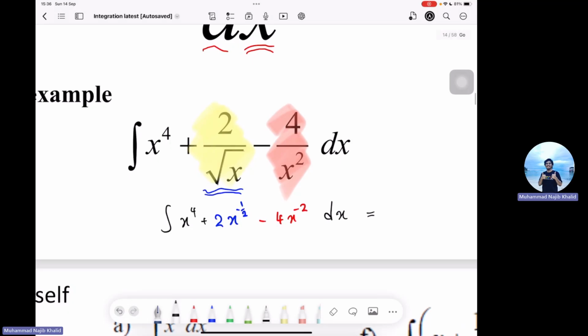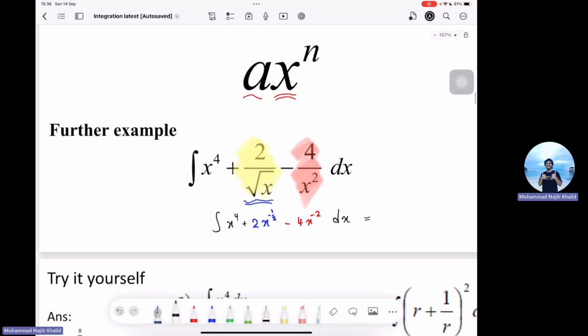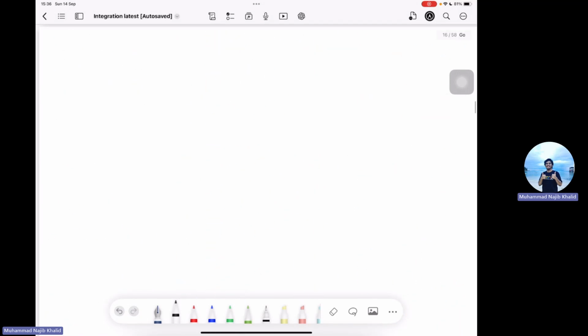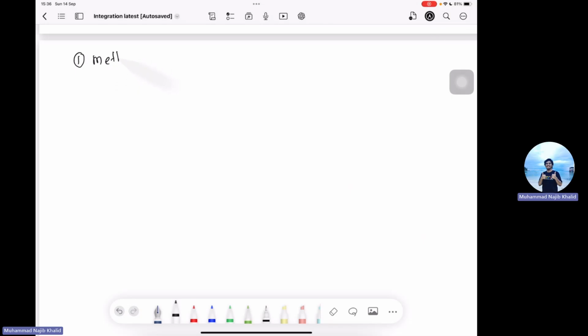Okay, so for today's lesson, we will continue about the four things. First one, we want to learn about the first method called substitution, or in Malay we will call it penggantian. In short, and next we will examine the three more functions: trigonometry, exponential, and the last one logarithm. Okay, so let's get started.